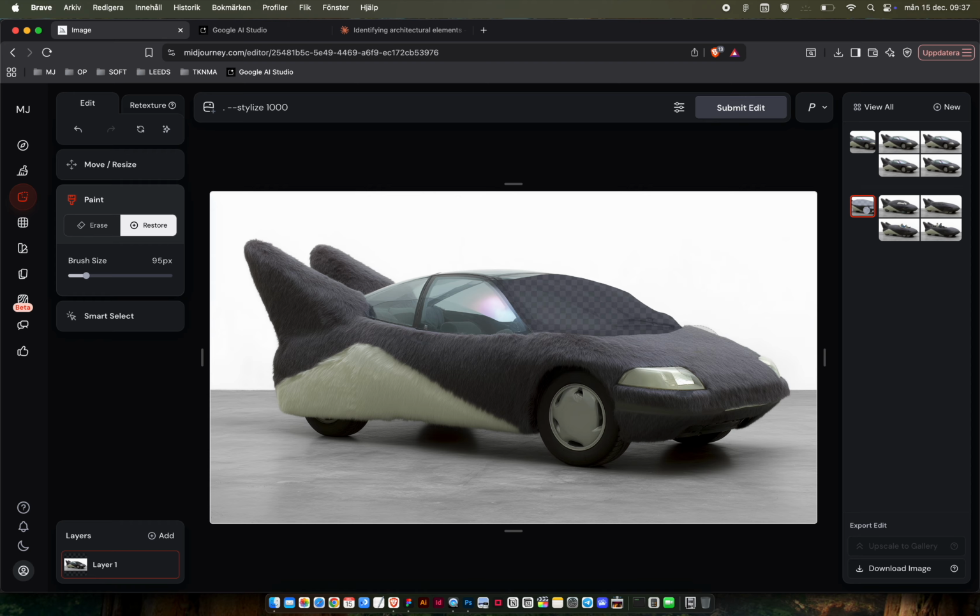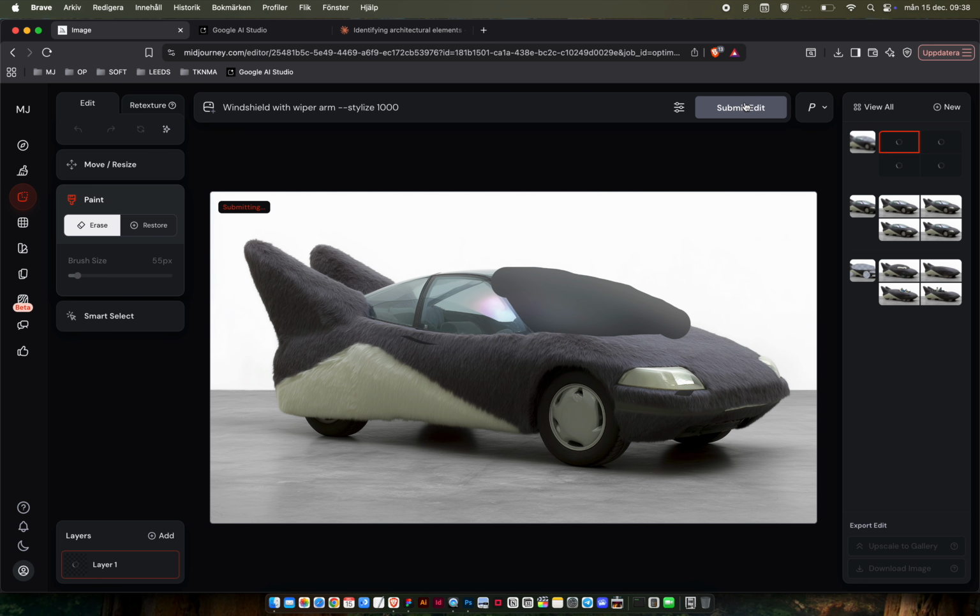It doesn't have to be perfect like this, but it's good to give it extra room. And let's try a prompt. All right, and write windshield with wiper arm, and then submit it. And let's see how it handles it.